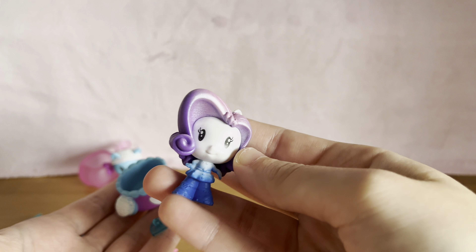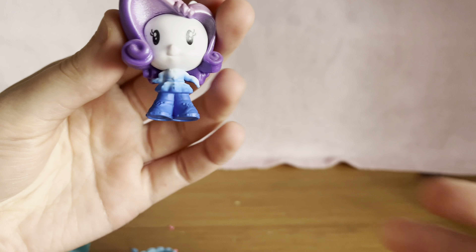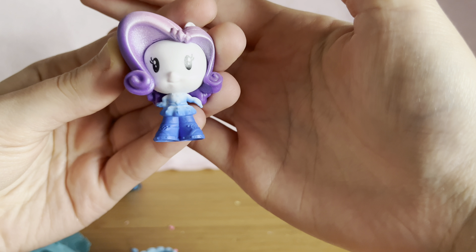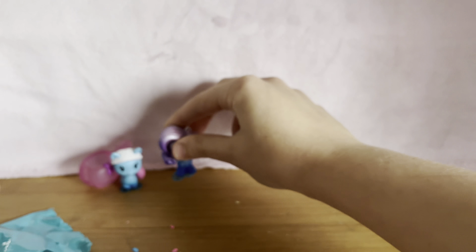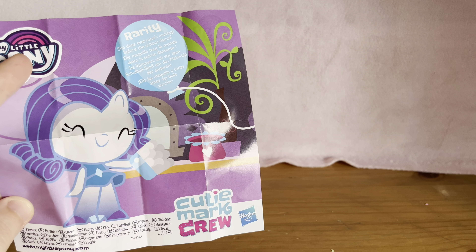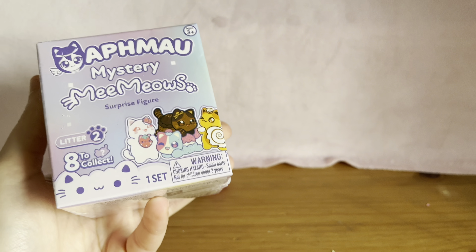She comes in a bag of some sort, with the stand, and she's one of the metallic ones which is very nice and shiny. Since when does she have pink in her hair? Honestly I'm so disappointed by the clothing, which is basically just this blue ombre — it's not even colorful or anything. Let's set her down beside Lotus. Here is her little leaflet.